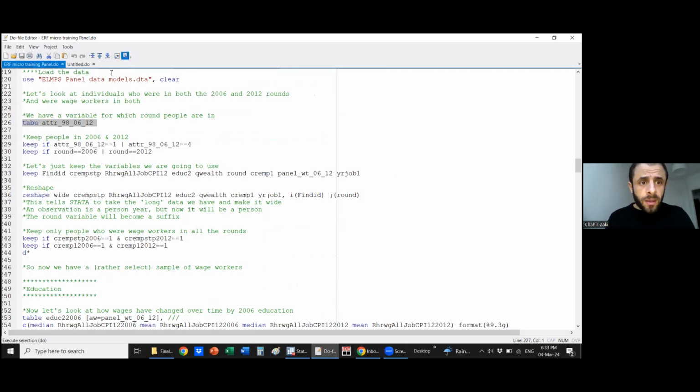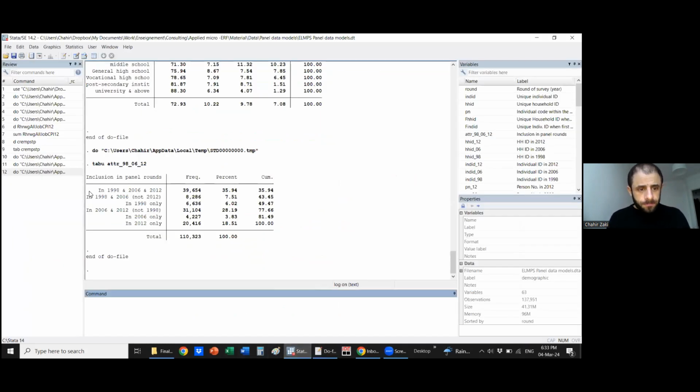So if I run this command, here we have the sample size of my data set. We have individuals that are included in the three panel rounds: 1998, 2006, and 2012, 39,000 observations, right?